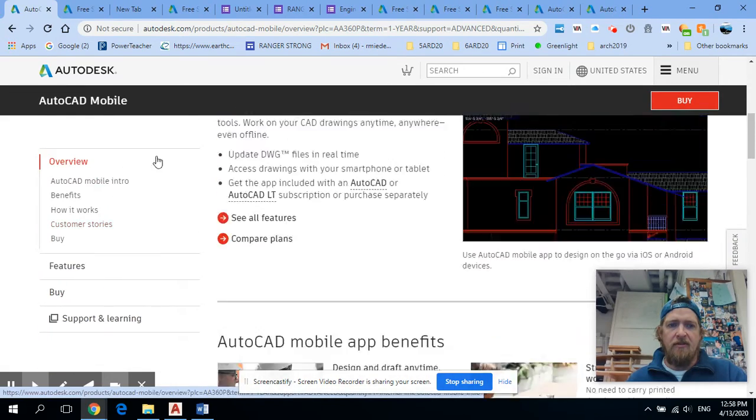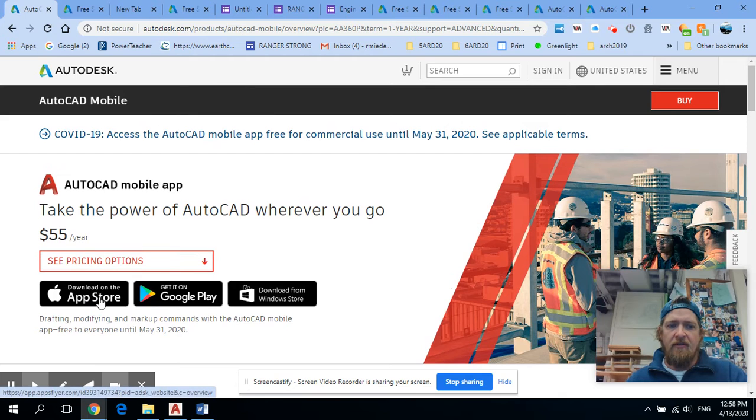You're just going to come up here to the top, pick if you have a Mac device. I would probably not use that. I'd probably use your Chromebook or a Windows Store and download that to your device, and you'll be able to get a mobile app. I haven't used that very much, so I'm not real familiar with it, but it is one way that we apparently can get it on our Chromebooks. And so those are our options for that.